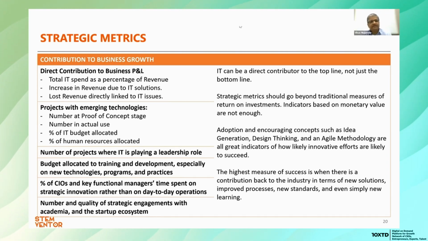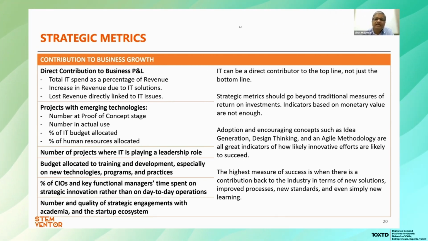On the flip side of the story, there could be lost revenue. If your systems are down, and this happens, I think, more often, or this is measured and noticed more often, directly, systems are down, you lose money. So that's the direct reflection on IT. So that needs to be tracked as well, right?